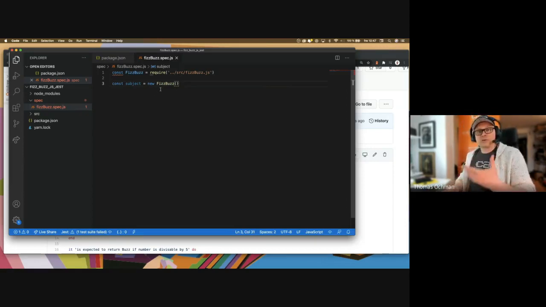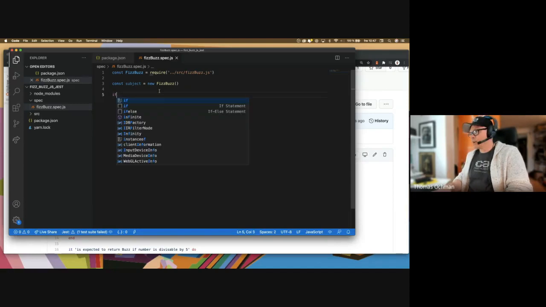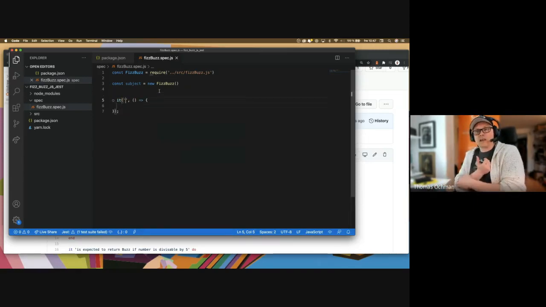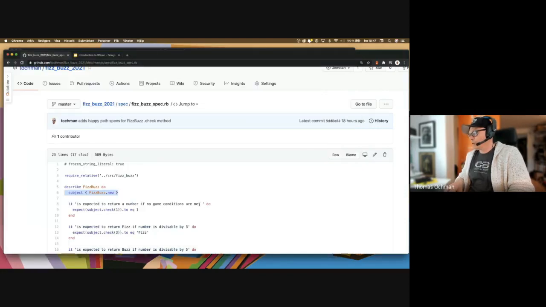And this is a different programming language, so we do it slightly different. In Ruby, you put the dot new afterwards. Here we do something else, right? And then I can say it. You know, there's an it block here as well. It looks slightly different than the ones that we used in Ruby, because it has a callback, a JavaScript function as a callback. You pass in a block in Ruby. But I'm going to just copy this text because I can't be bothered with typing it.